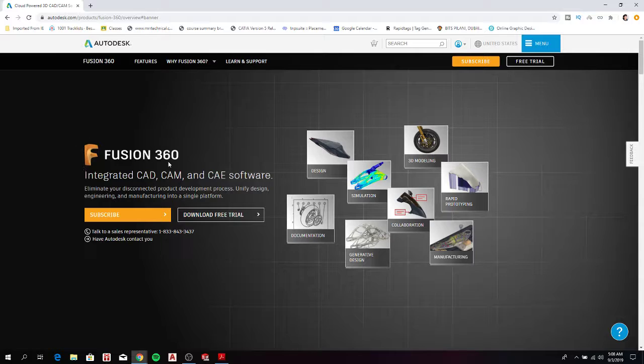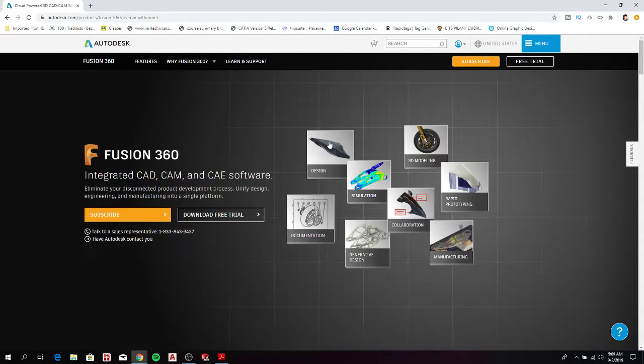So Fusion 360 is basically a modeling software which is very famous nowadays because of its easy to use functions and all those. So in Fusion 360 you can do CAD commands, CAE, which is computer aided engineering.